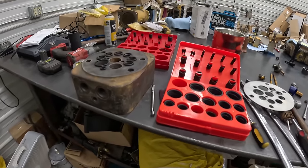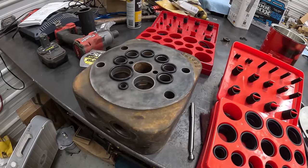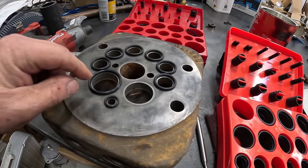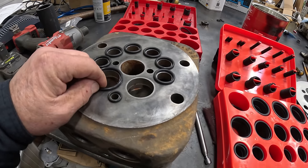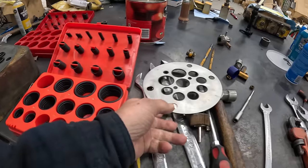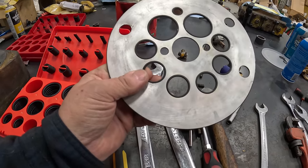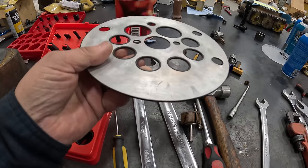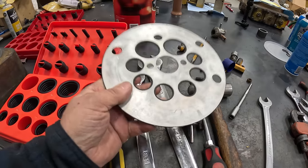Anyway, I've been out here trying to figure out what I'm gonna do with this. Found an outfit in Aberdeen that could cut the grooves. But somebody suggested I use square cut O-rings. Just cut these out and put them in. And that would be easy. So I got to go find some square cut O-rings for this.